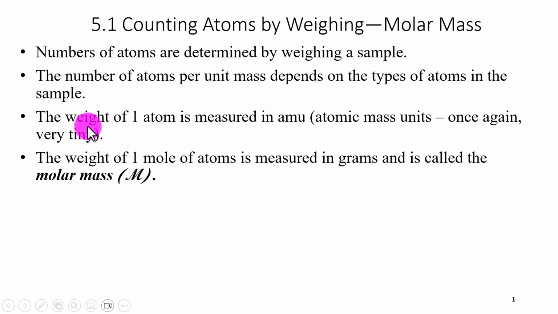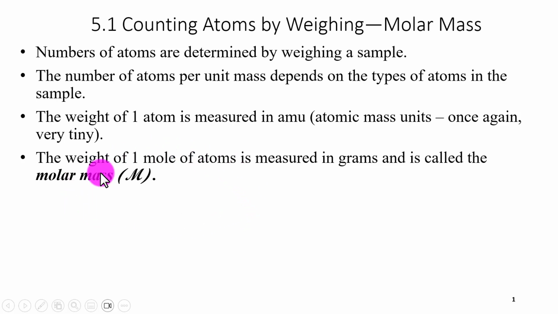When we look at the weight of 1 atom, we measure that in AMU, or atomic mass units. Atomic mass units are very, very tiny because they describe the mass of 1 atom. And in the next slide, we will see how tiny 1 AMU is. When we talk about the weight of 1 mole of atoms, however, we measure that in grams, and we call that the molar mass. The mass of 1 mole, or the molar mass. Not the mass of your molars in your mouth, but the mass of 1 mole of atoms.